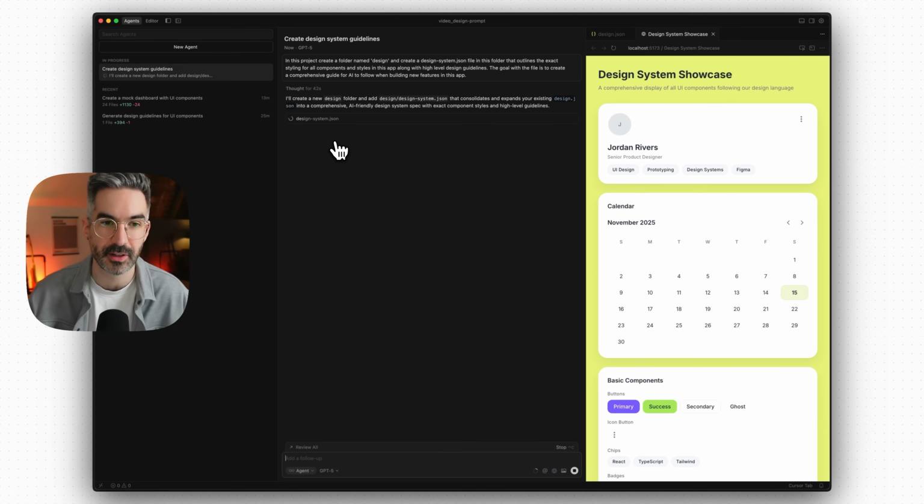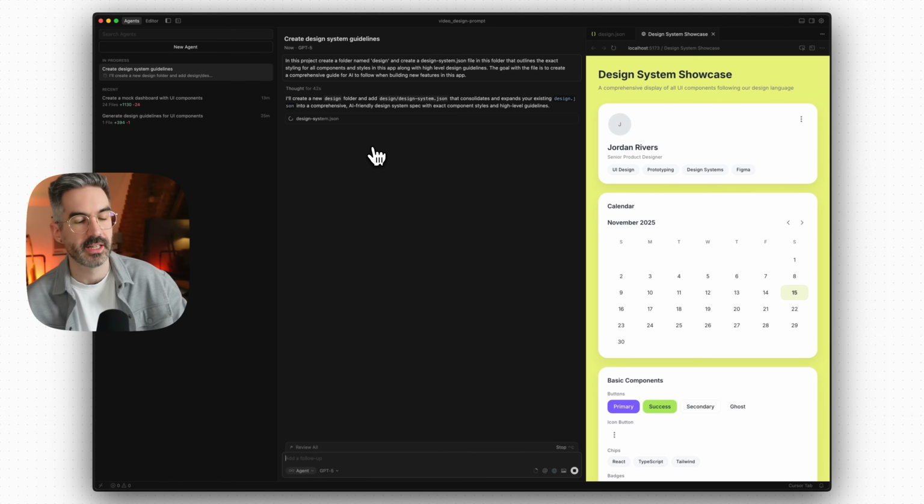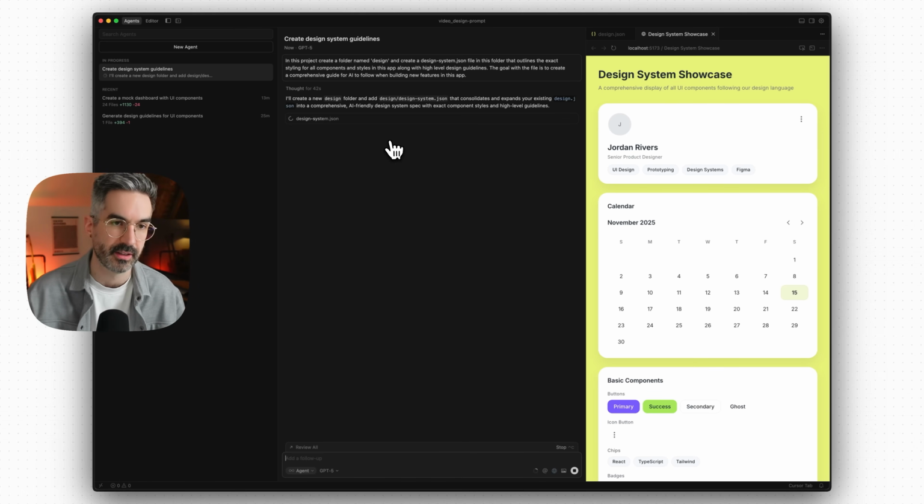You could add it in your first prompt if you just want to start from design, although that might be a lot of text and could confuse the AI when it's building the first version of your app. Or you could add it into the knowledge in the settings in Lovable or Bolt if you want any new feature that you're building to follow a specific set of rules, or if you're just doing work on the UI and you only want to focus on those changes. So let's wait for GPT-5 to be done here and then come back and have a look at our design-system.json file.